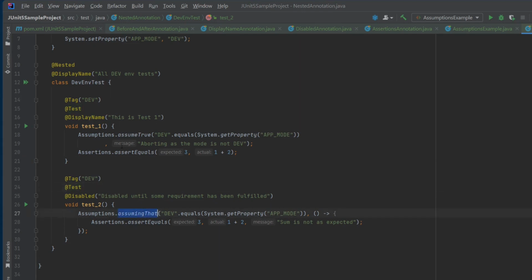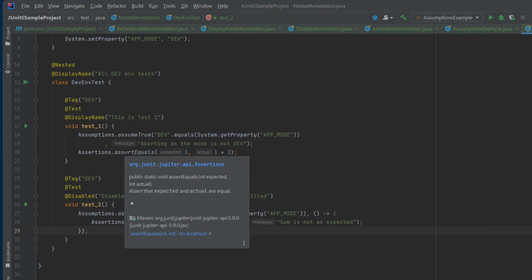It is similar to what I had before, but here I have also used the disabled annotation. I'm just bundling each and every annotation that we have learned so far. This is not going to get run, but you can see that assuming that and assume true, these two are similar, but what happens is here inside we can use assert equals. So this is also kind of a bundle. Here we have two different statements, here we have only one statement, like a statement within a statement, right? They both are doing the same thing, not different, but the way of writing it is different.